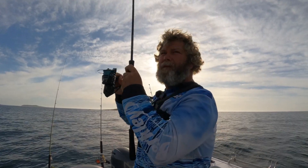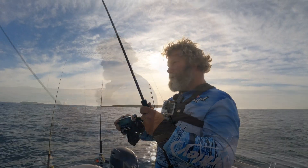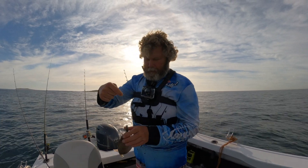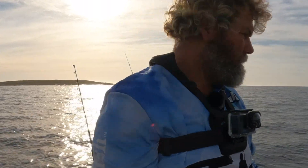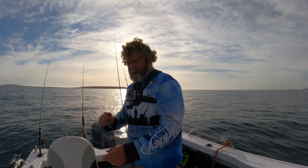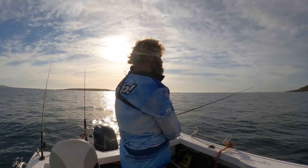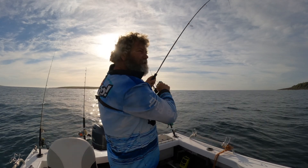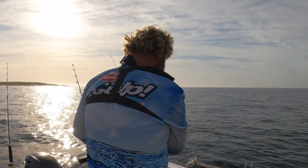We've got another snapper — not a big fish but still target species for the morning. Good to see them around in such numbers, pretty good sign of a healthy system. Another little snapper. The water's definitely a lot cleaner up here than it has been back home. That's 3 or 4 fish with the same lure — oh, I dropped him. Got another little snapper — that's 3 in 5 casts. Would be nice if they were better fish but good to see a few little ones around.